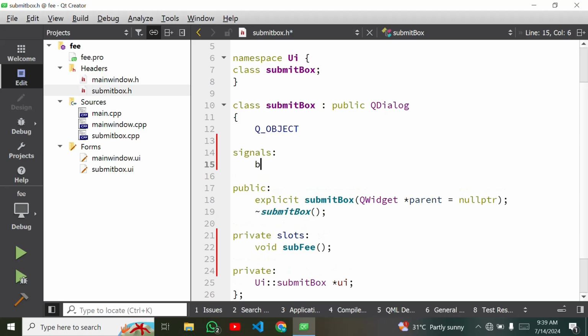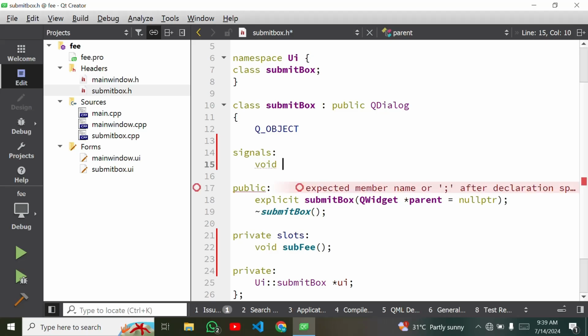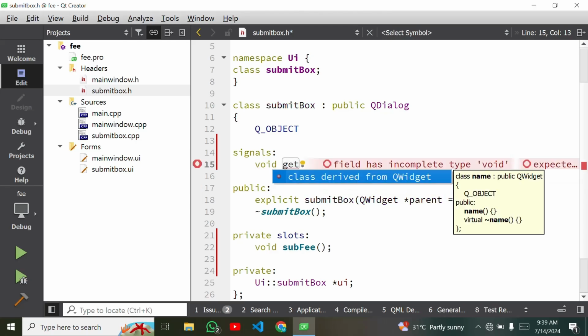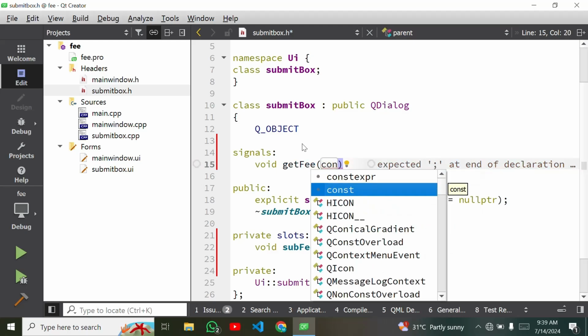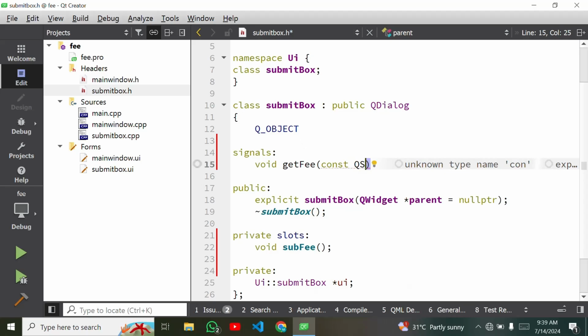Okay, so you can give any name, but its return type should be void. Okay, and then you can give any name to your signal. So the previous one was clicked, that was provided by the Qt framework, but here we are going to declare our own signal. So you can give any name. So we have to get data, or we have to get fee. So getFee, and it will accept two arguments, that will be constant, and here I have to define the type.